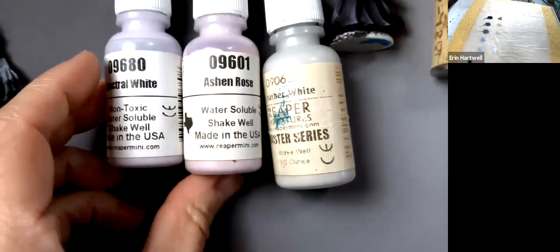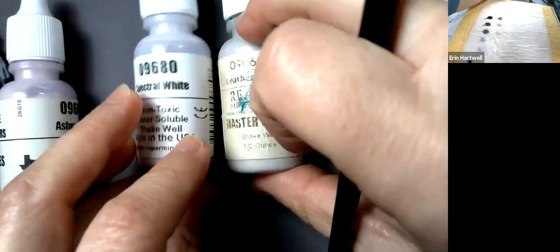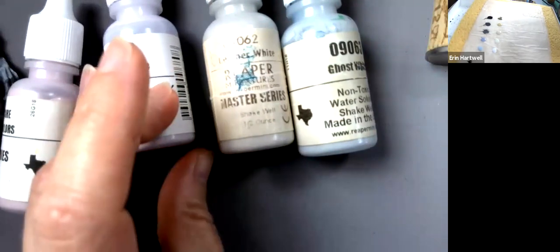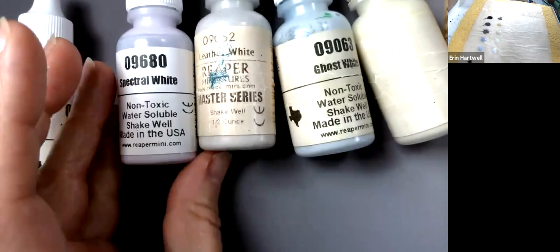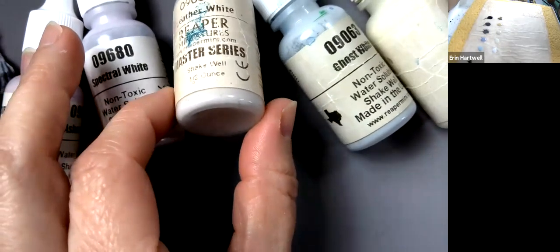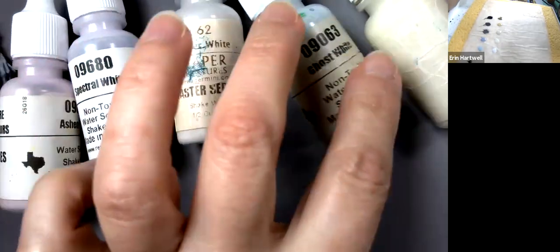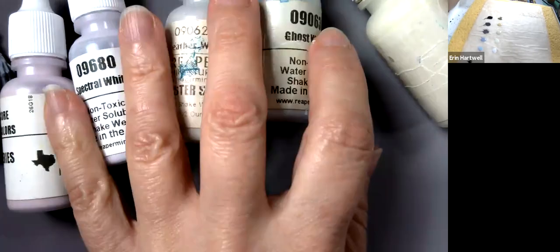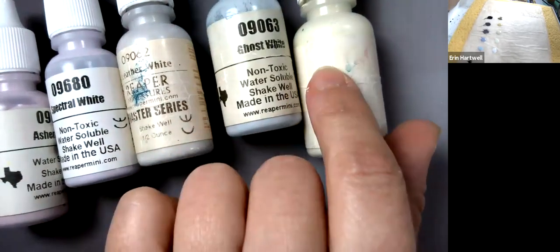Reaper's off whites, which I think I've got next to me, so let's grab those. We'll just do a little chatting in case anybody has to base coat. Ashen Rose is a little bit lighter, or it has a little bit more pigment to it. But let's see, where's my ghost white? Ghost white, here we go. And then we've got linen. My linen, unfortunately, the label is gone. I need to find another bottle of linen. Okay, but spectral white is kind of a purple white. Leather white is sort of a gray white, very neutral, but a little bit cold. Ghost white is a little bit bluish or greenish. And then linen white has a little bit of yellow in it.